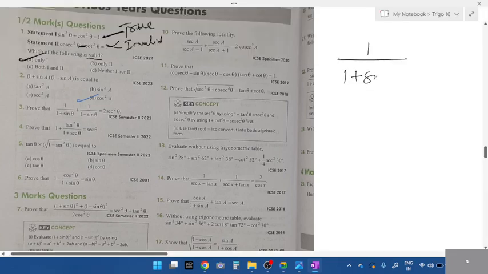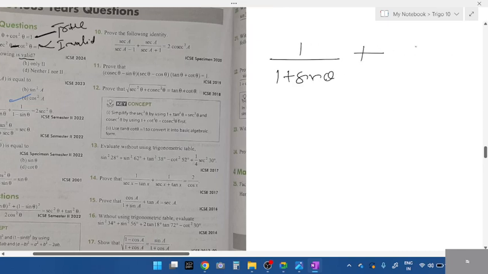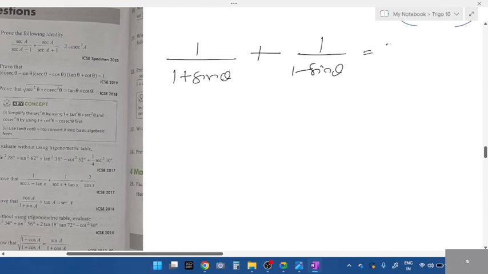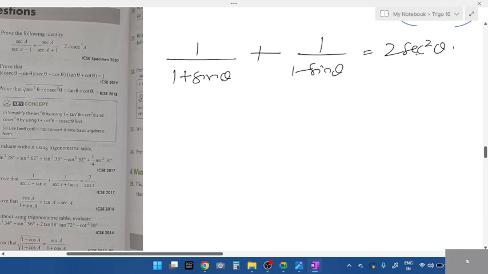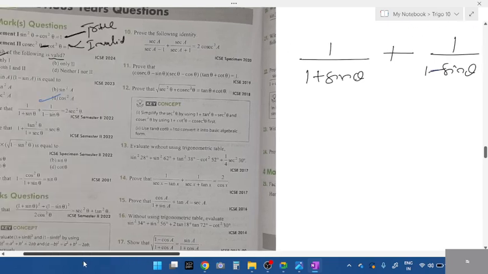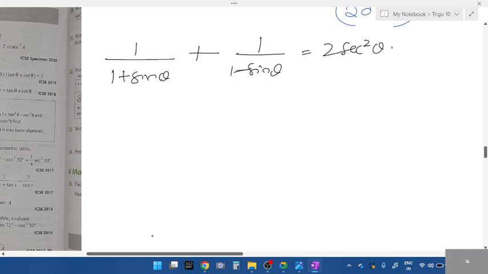1 divided by (1 plus sin theta) plus 1 divided by (1 minus sin theta) is equal to 2 sec square theta. Okay, right hand side, what do we have, students? Right hand side we have sec, right? What is the reciprocal for sec? We need to get cos, and we have a number. Now, before that, most of you are getting confused with LCM questions.